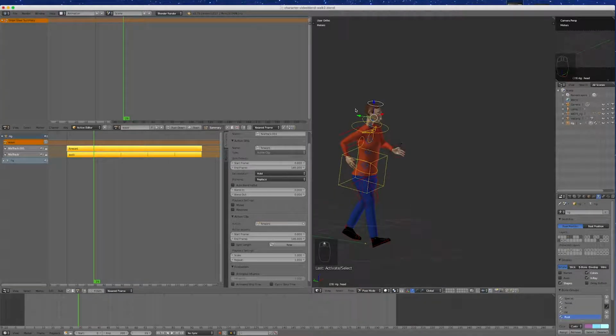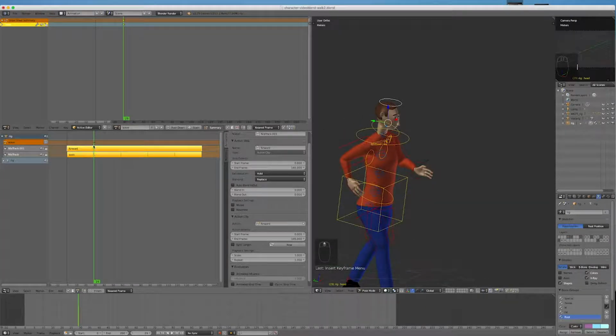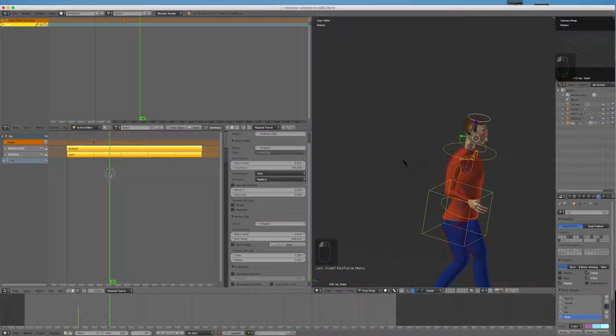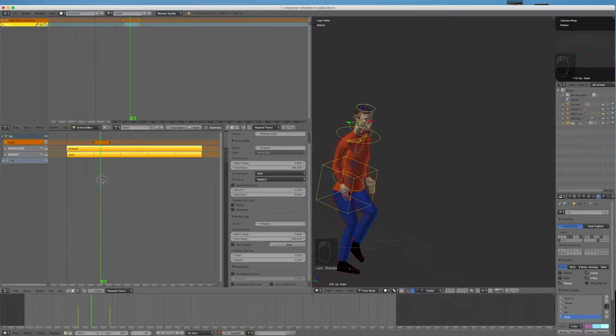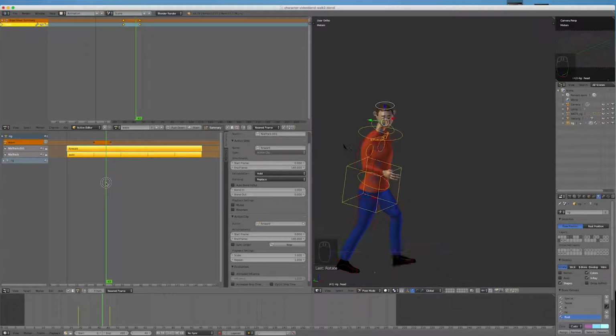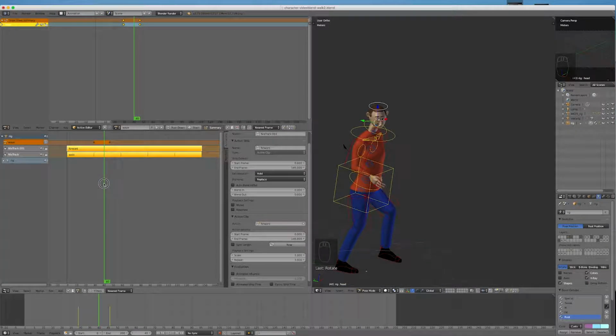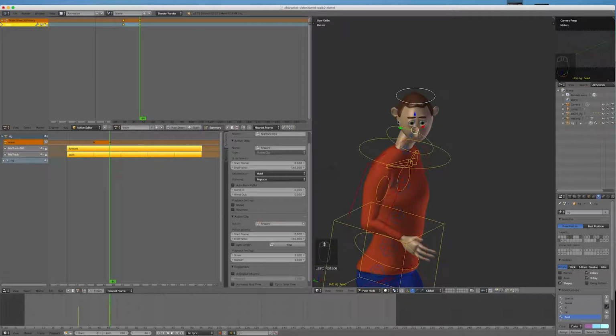And I'm going to go I to activate the keyframes, location, rotation, scale. Then that's our start frame for the turn. I'll move forward half a step and I'll rotate the head so it turns. So I'm going RZ to just rotate around here to have a look. I'll scrub that and see how it's working. Now you can see once it gets to that point, it overrides the bottom action of the head. So the character's turning, its head is turning.